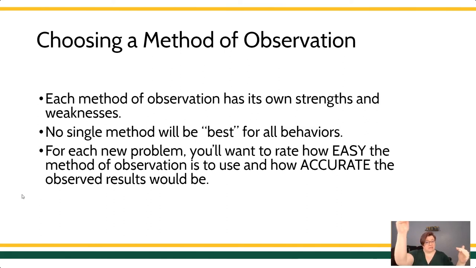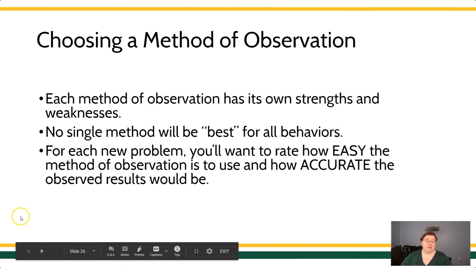Really, really accurate data is fantastic, but not if it's going to be data that no reasonable person can collect because nobody will collect it. And vice versa, you can have really easy methods of observation, but if the data that you're collecting is trash and is not an accurate representation of the behavior that you're interested in, then that's just as bad. Try to find that sweet spot of ease and accuracy in your data so that you can be confident in what you're concluding. I look forward to hearing if you guys have any questions.